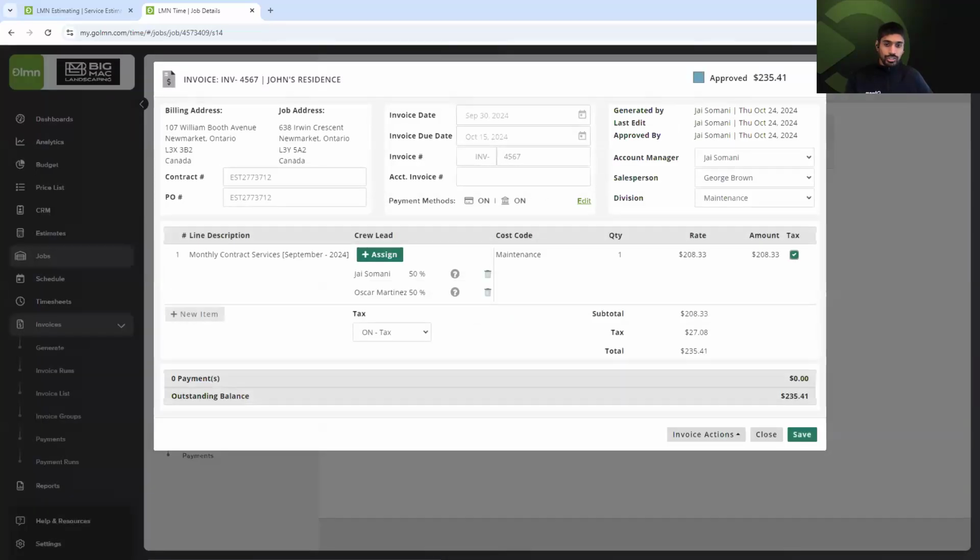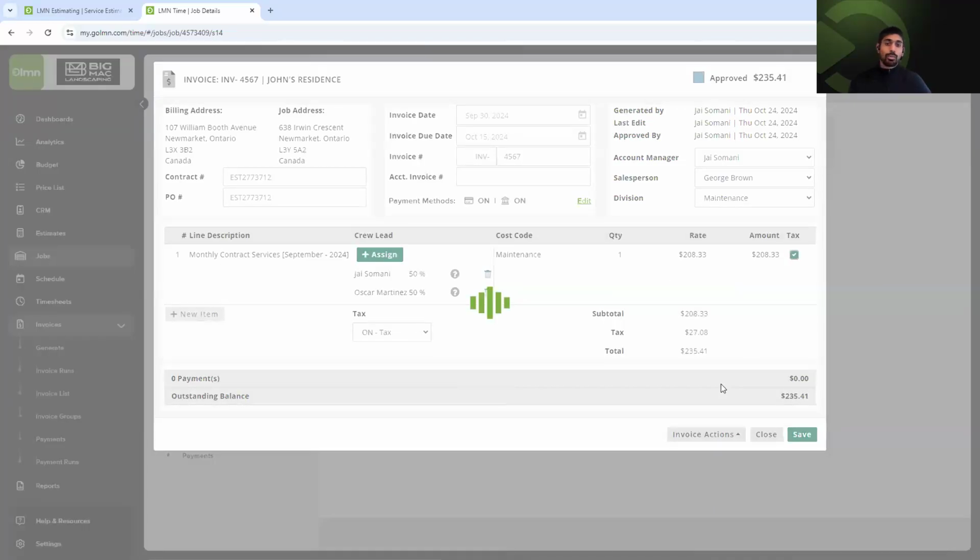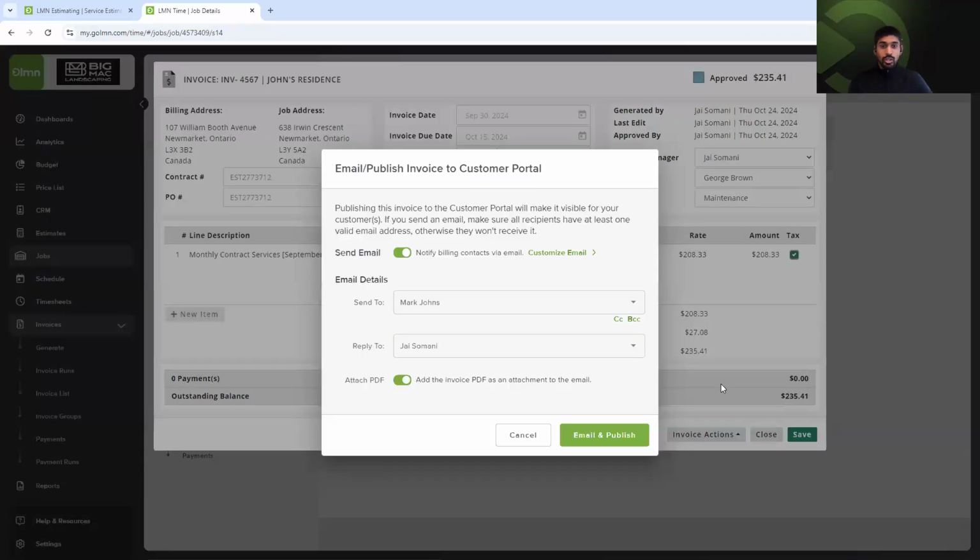And from here, the final step that I wanted to show you is leveraging the customer portal online for more detailed automation. What I mean by that is if I go into Actions and I select Send and Publish, it's going to bring up another screen where, if you recall from our CRM training, you have the ability to designate any contacts within that CRM record as a billing contact. So maybe you have multiple different parties for that end customer that need to oversee what the invoice looks like. So you have the ability to send that to all of the billing contacts via email. You can also customize that email if you wanted to.